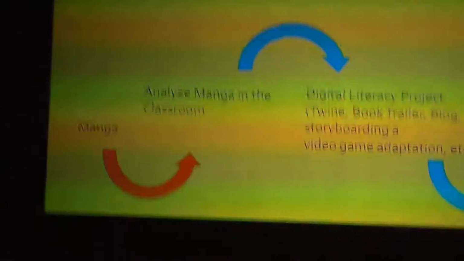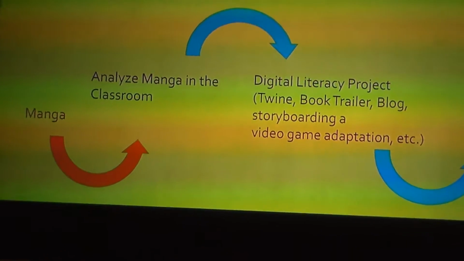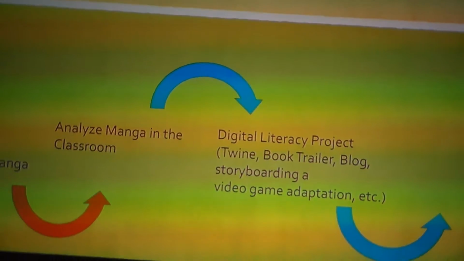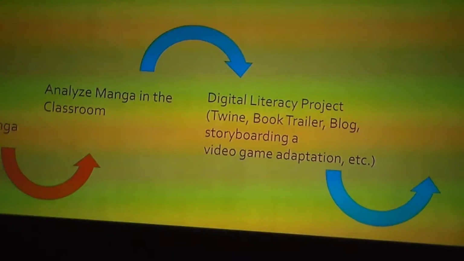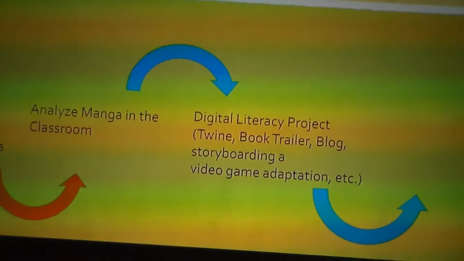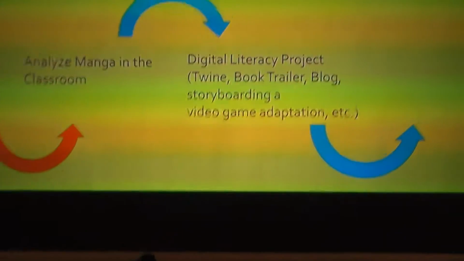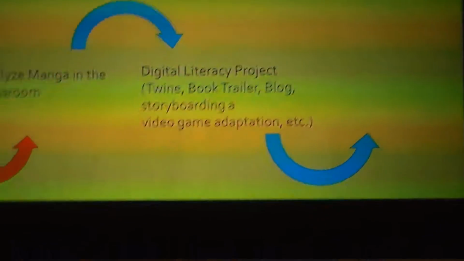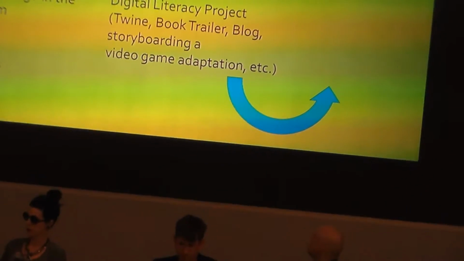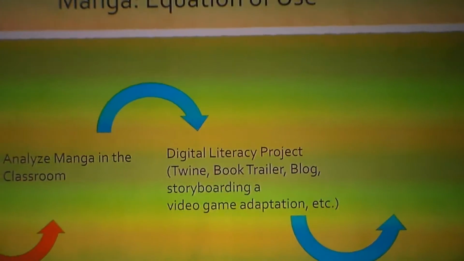Twine is an interactive visual story. You can do a lot of different things with Twine to make it very interactive. You can make it collaborative depending on what kind of classroom you would like to set up. I'll show you a book trailer here in a few minutes, but I'm really big on book trailers. I think it's great to be able to take a book, an entire manga even, and condense it down into something that allows your students and yourself to think about how can I communicate the appeal of what I'm trying to show you. Because that's really the heart of communication. How can I get students to enjoy these manga, and how can the students then turn around, make book trailers, and convince other students of the legitimacy of manga as a viable teaching subject.